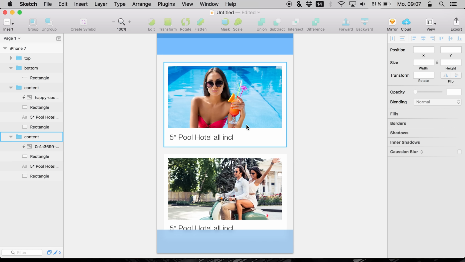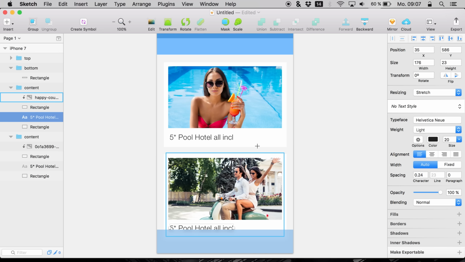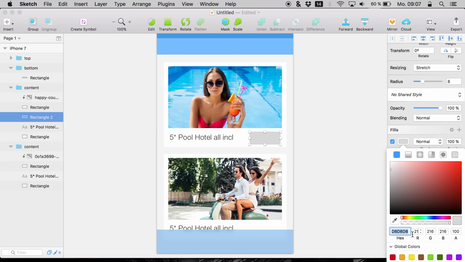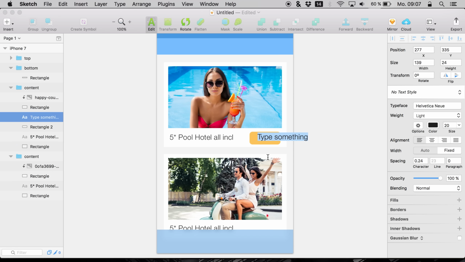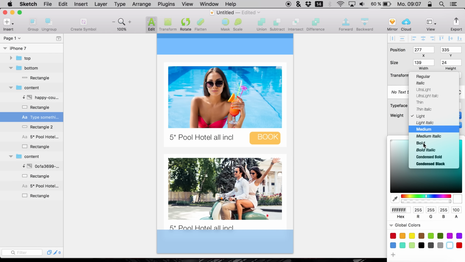What I would also like to do is to add a little button where you have a call to action like purchase or buy or something like that. So simply hit U to create a new rounded button, just like that. And I would like to change the color to maybe an orange. That could look kind of nice, just like this. And we are placing a text inside this button and say book. You want to book this vacation trip, and it's just easy as that.